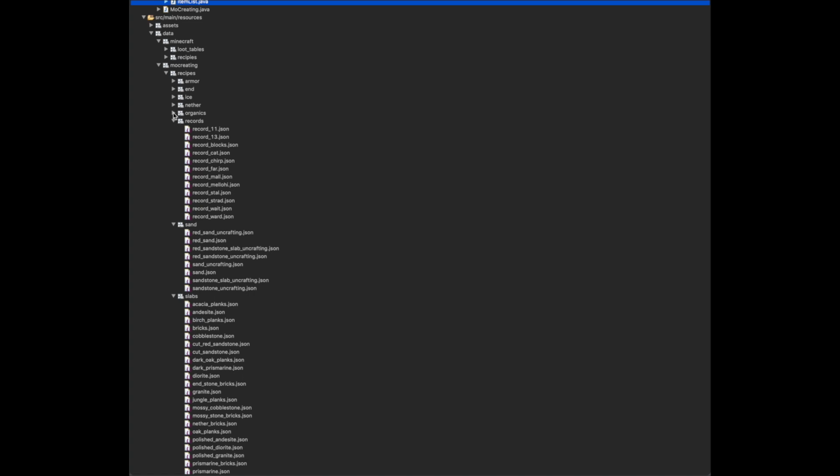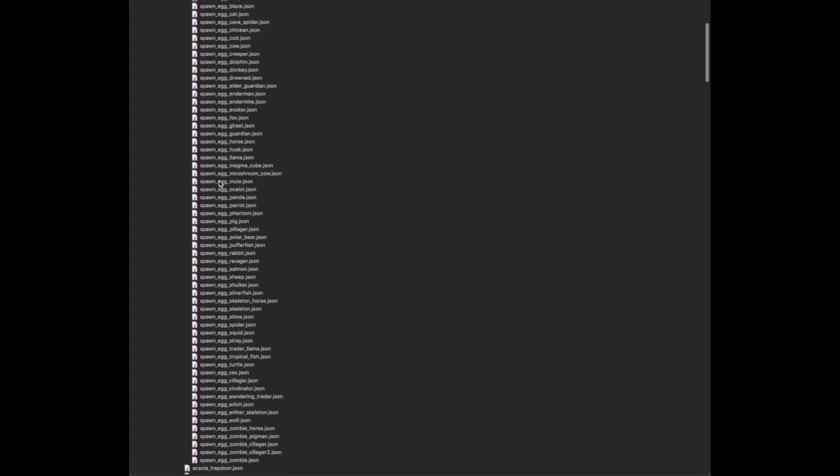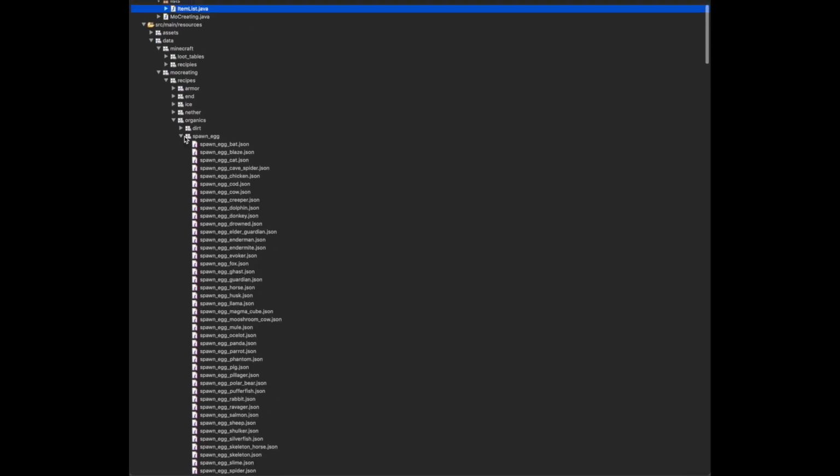And then I have an organics folder, which has a bunch of different things that either come from organics or are how to create different organic things like skulls and mushroom blocks and trapdoors, spruce wood, like the all-sided wood. Here I keep all of the spawn egg recipes. As you can see, there are a lot of spawn egg recipes. It's insane, to be honest.